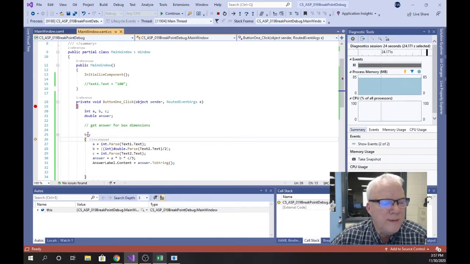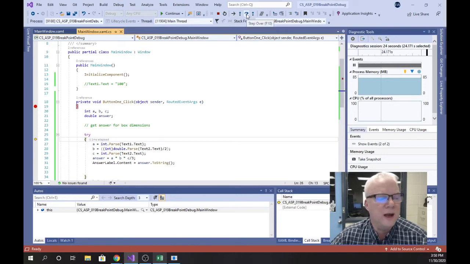It went right past these. It started these, but it went ahead and jumped ahead. And so now I can look at these once again, and it will tell me that they are still equal to 0. Nothing's happened to them, but I've gone to the next line of code.